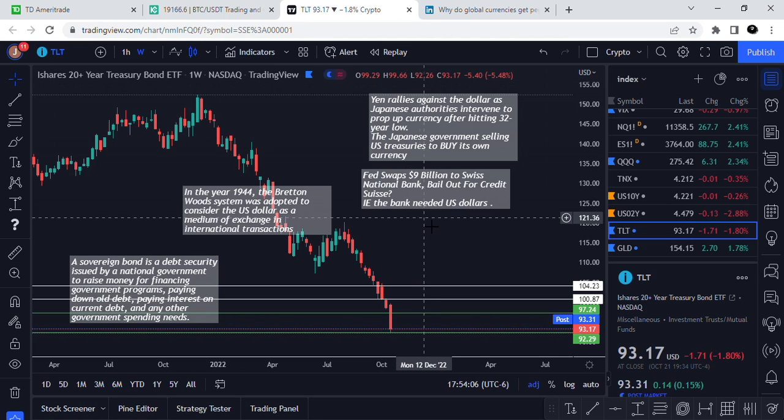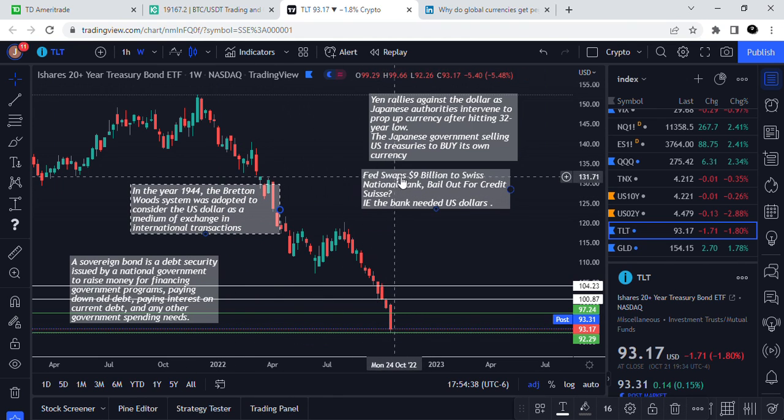So what happened was this bank was leveraged up in these pensions, and they might have had a margin call. As things started to collapse, the Swiss National Bank needed to step in and bail them out, but the Swiss National Bank doesn't have the dollars on hand to bail out this bank. So what do they do? They go to the U.S. central bank, where everything is pegged to. They borrow the $9 billion, they bail them out, and they avoid the margin call.